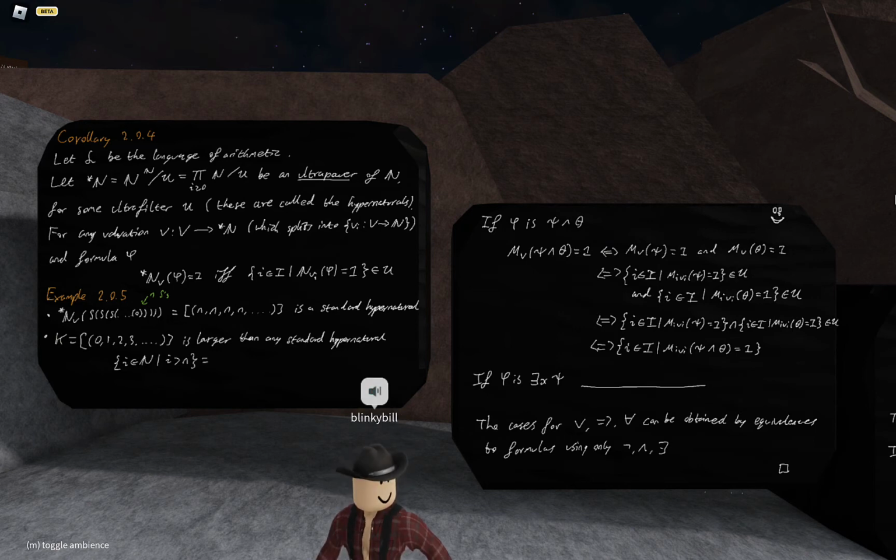That set is equal to, say, n plus 1, n plus 2, and so on, which is cofinite. So I have an object in my structure which is larger than all the things named by a numeral in the language of arithmetic.